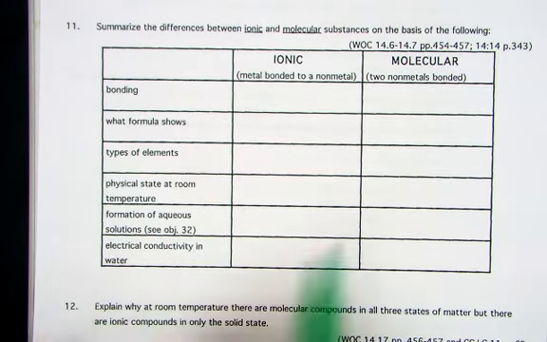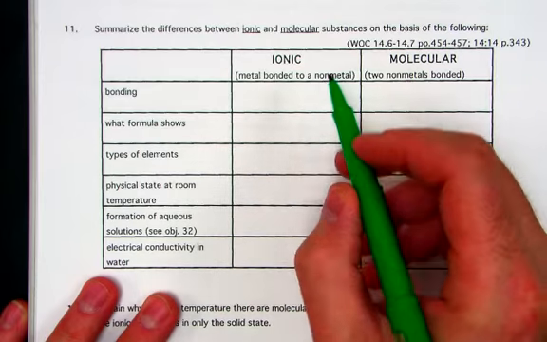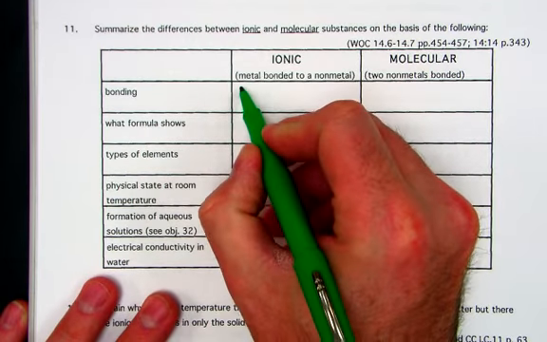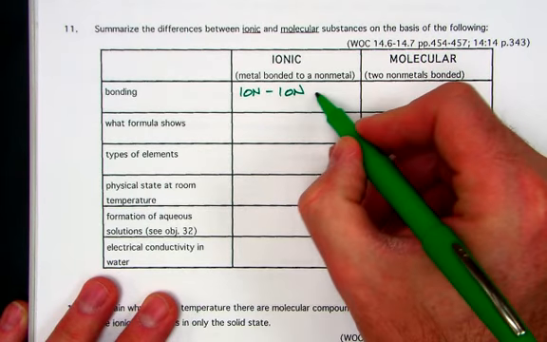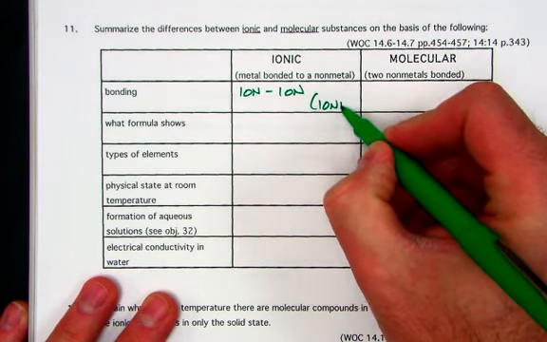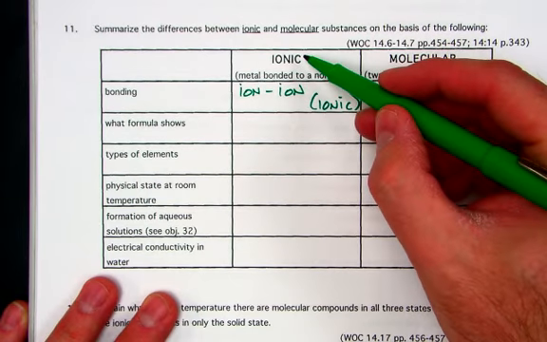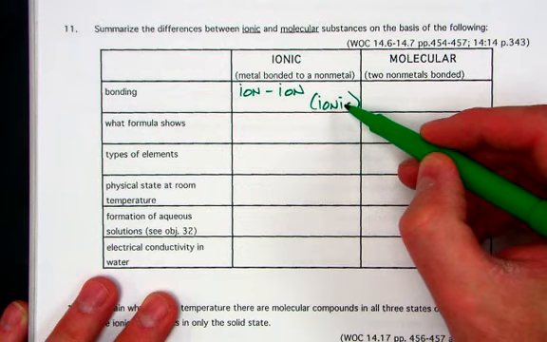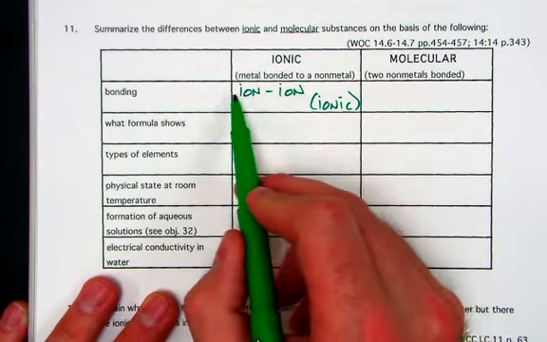So when we talk about ionic substances, that means a metal bonded to a nonmetal. In terms of the bonding that you're going to see, you might consider it ion-ion bonding, but a lot of times it's referred to just as ionic. It's a little bit tricky that the intramolecular, the one within, is sometimes referred to as the one that is between the molecules. But in our web quest, it was called ion-ion.